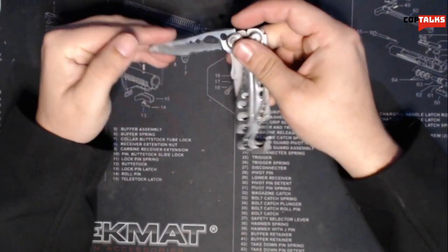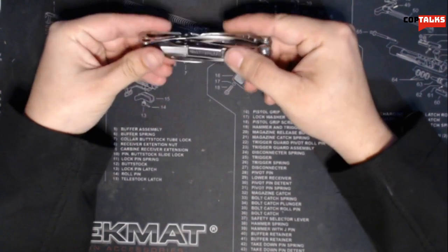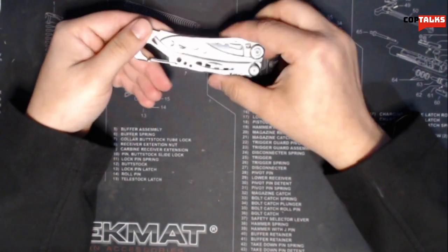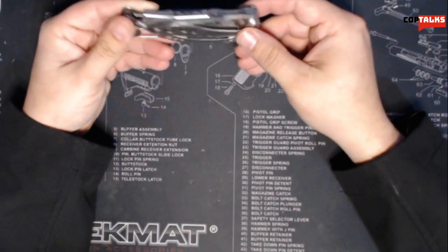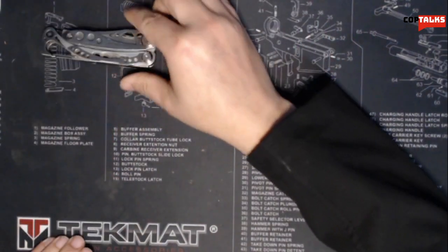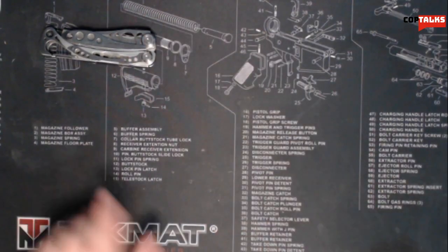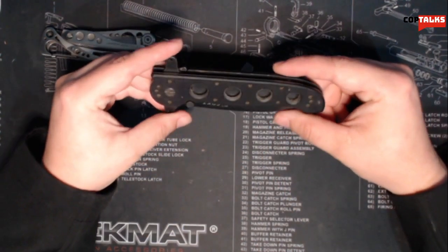And the blade's pretty decent. It's a stainless steel. I believe it's maybe a 420. It's a pretty common stainless steel used in a lot of knife blades. It takes an edge very well. It does dull a lot faster than, say, a high carbon steel, but I do thoroughly enjoy having that thing. That thing has been a quite literal lifesaver. It's been fantastic.